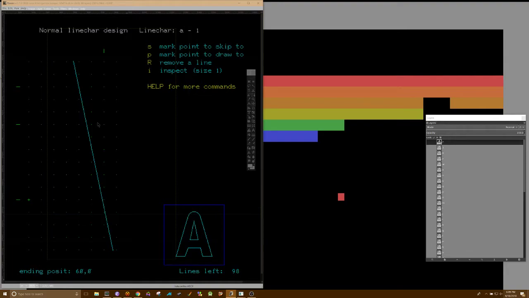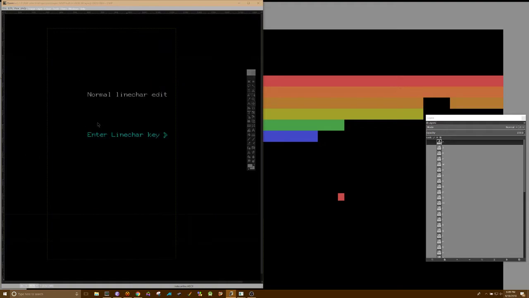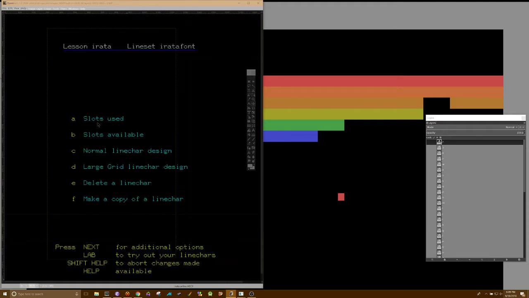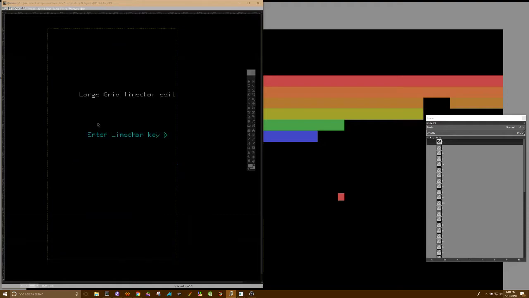We also have what is called large grid line char design, which gives you four quadrants worth of information that you can put together, as well as the ability to use much finer-grained pixel sizes. This is what I use for the character set.